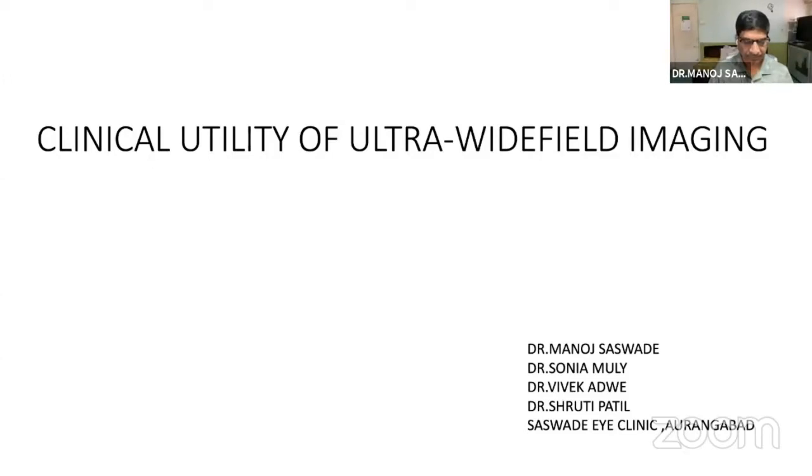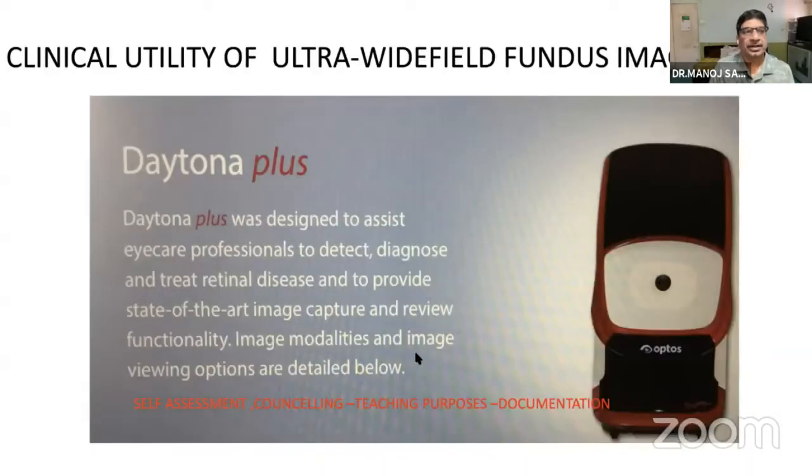Thank you, madam. Thank you, everyone, for giving me the opportunity to talk on this very useful topic in retina practice. We know that ultra-wide field is almost 200 degrees wide field photography, seen in a 0.4-second click. It is useful for professionals like us to detect, diagnose, and treat retinal diseases, and to provide state-of-the-art image capture and review it periodically.